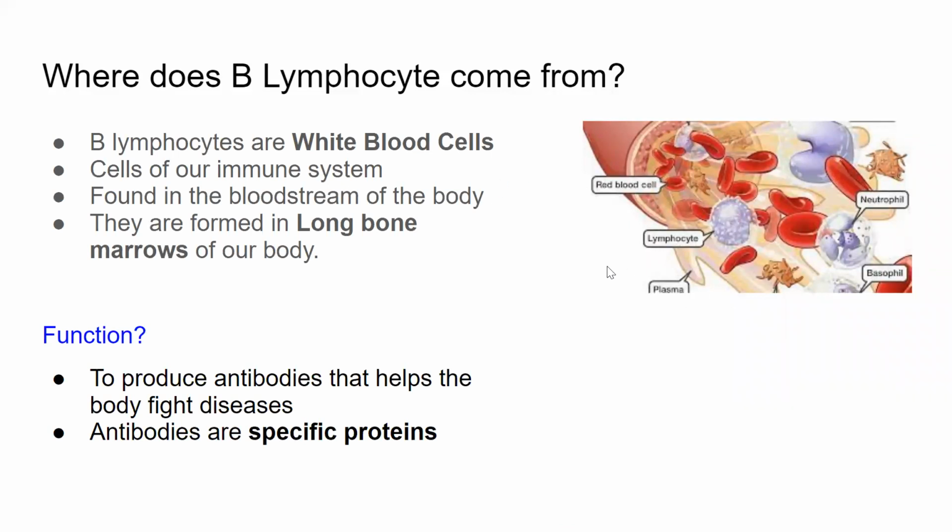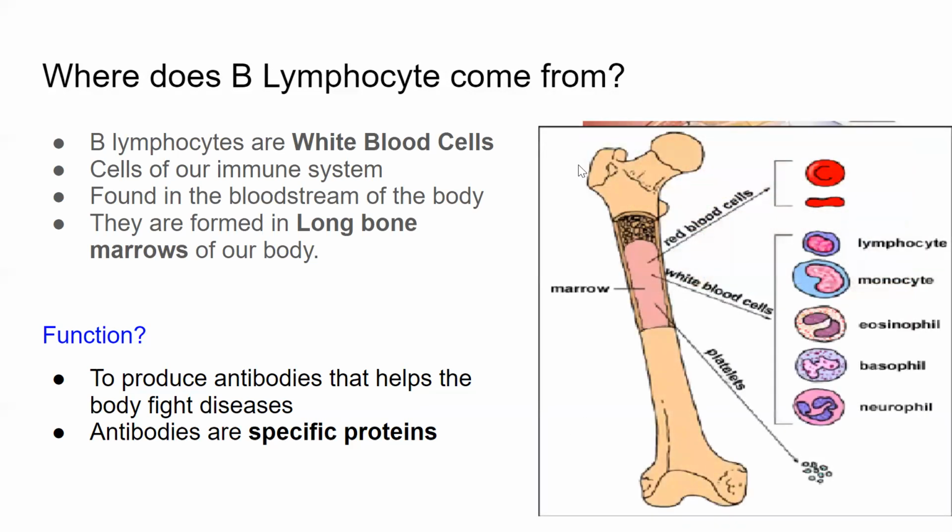And your body makes new white blood cells every 10 days. So where is this white blood cell made? In the long bones of your body, like your lower arm, backbone, thighs, legs. Inside the bone, there is bone marrow. And this bone marrow is the place where all your red blood cells, lymphocytes, and all the other white blood cells, monocyte, eosinophil, basophil, neutrophil, start their journey. All blood cells originate from the bone marrow.